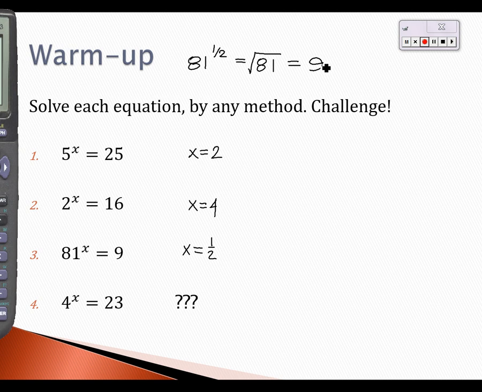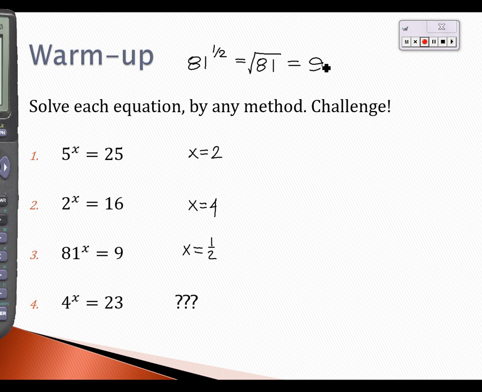I got 23.23. Ooh, nice, nice. So what are you doing? You made a good guess then as to what x is. I squared it, but then I put like 2.2 and another number. Okay, I'm liking what you're doing. Okay, so 4 raised to the, let's start doing guess and check.